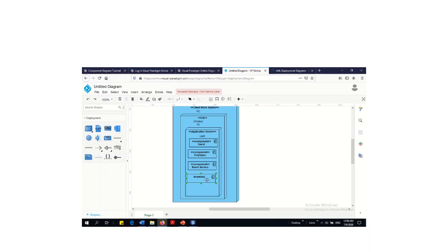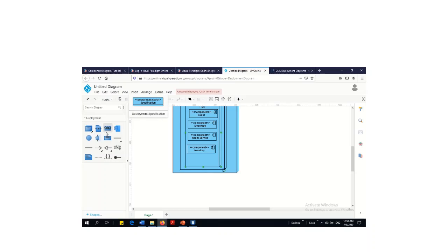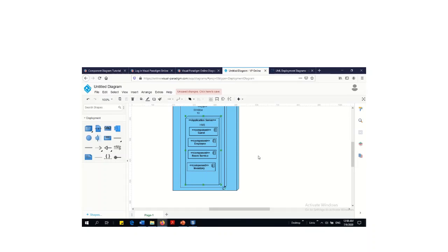Inventory in this case. Likewise, I can add the other components of accounts, transport and entertainment, and we can have a spa component here and also the restaurant component. So you can extend the components here in the application server according to the functionalities in your system.